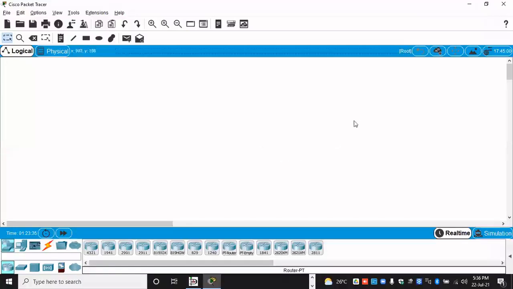Now, the Cisco Packet Tracer is a really cool application, which happens to be a simulator. And it's proprietary, owned by Cisco. Technically, it wasn't Cisco that built it originally. It was built by a third party. Then Cisco realized it was very, very good, so they bought it from the developer and added their name to it.